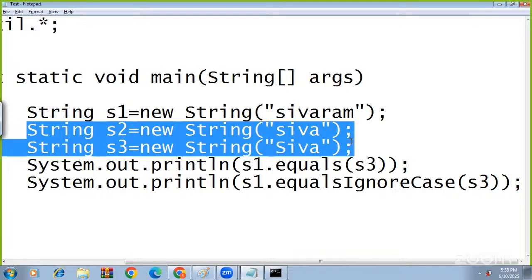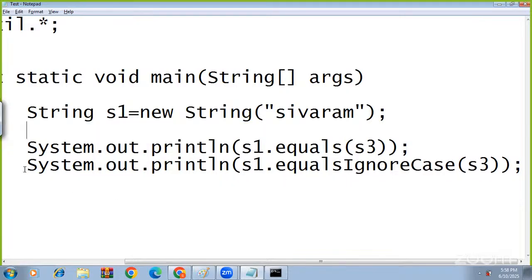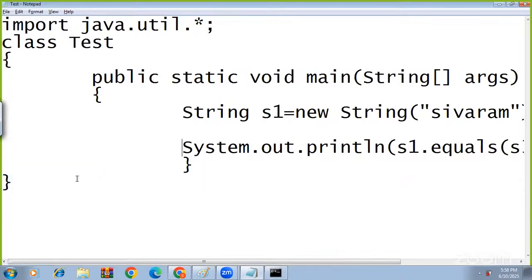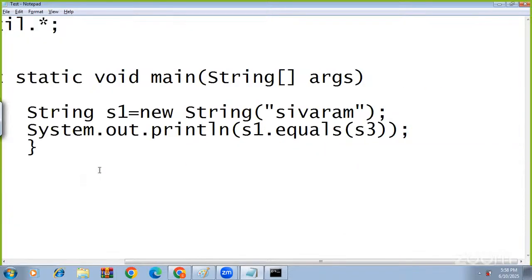To make it easy for you, I am going to take a larger string and apply the substring method. S1 is a string, and from that string I am going to take some value.